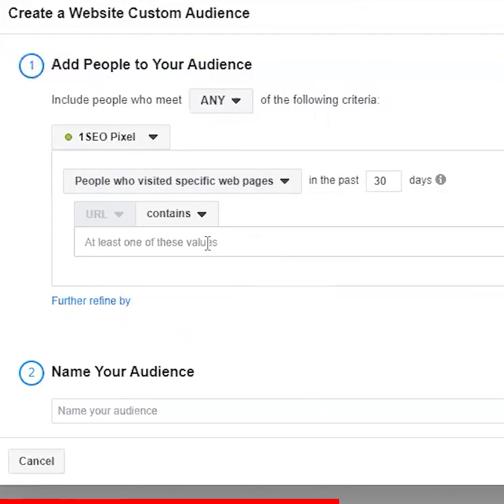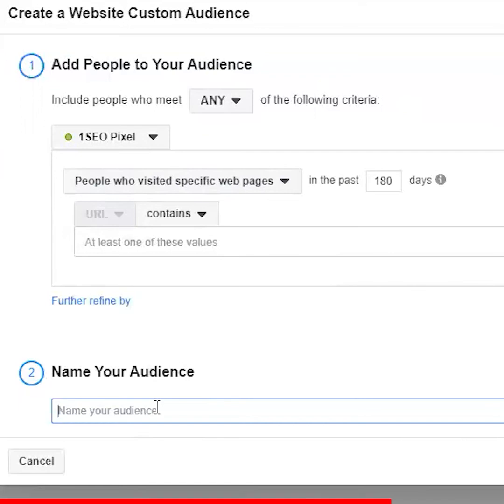Once this target audience has visited that URL or expressed interest in your site within a defined time frame, whether it be 30 days, 90 days, or 180 days, you can build out a segmented audience, add it to your ad set, and customize the ad creative based on that person's particular interest. Lastly, make sure that you name your audience so that you can easily find it once you're back in your Ads Manager, so that you know you're connecting the right people with the right ad in the right place.